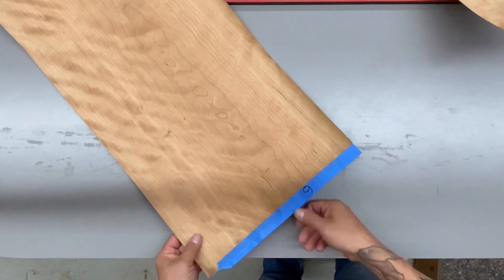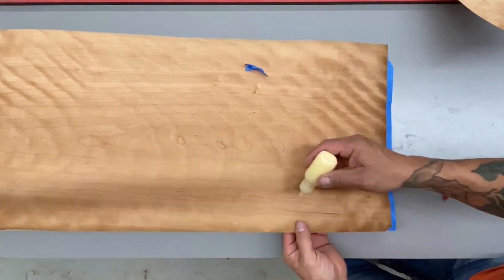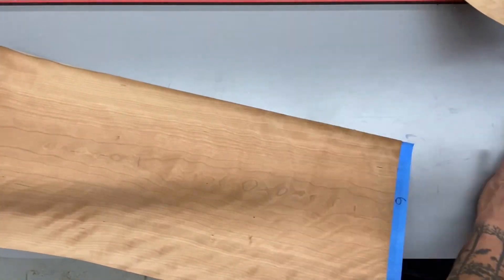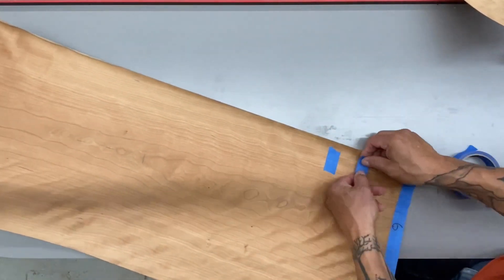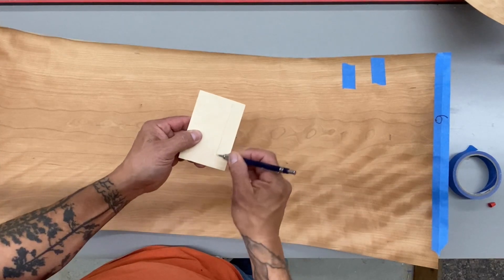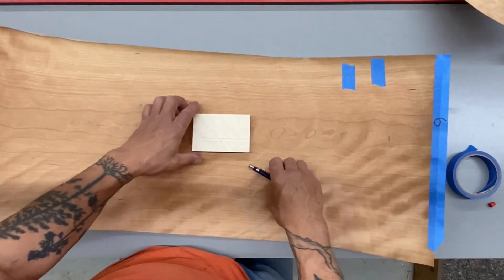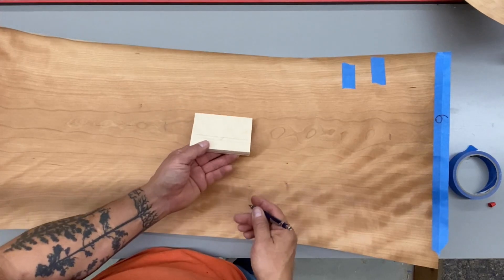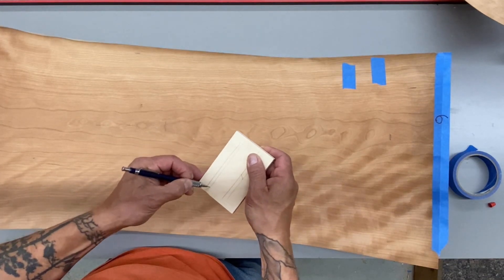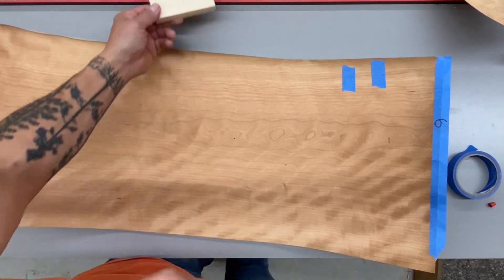So even though you tape the ends, sometimes they can split or they were already split, but no big shake — we can easily repair that. Here's a split coming in about three or four inches. I'm going to remove this tape from the end and fix that. I typically put the glue in from the backside and then stretch sections of tape across that, just treating it like a seam. Something interesting to note: if the crack is at an angle, when you pull those pieces of veneer tight, they're going to go up on top of each other. Conversely, if the crack is straight up and down or somewhat straight, then you can pull it tight. Just keep that in mind when you're pulling the veneer tight.